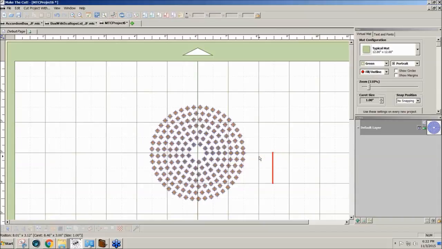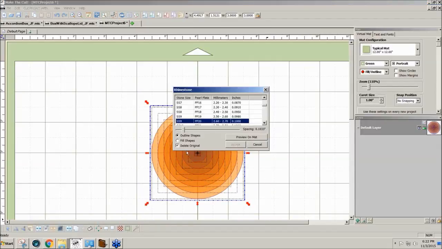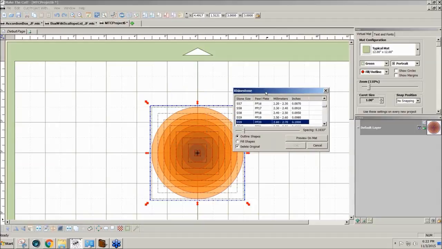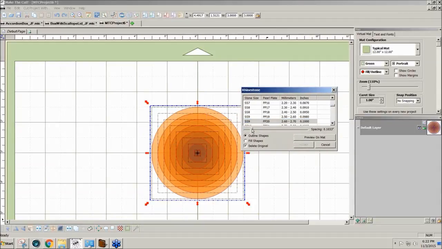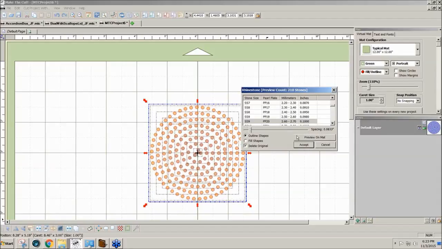Another way to work with the alignment, if I go back to this and select the rhinestone again, I can change the spacing by clicking on the bar and moving it a little and previewing, so that I see a different arrangement of these circles each time I move that slider.